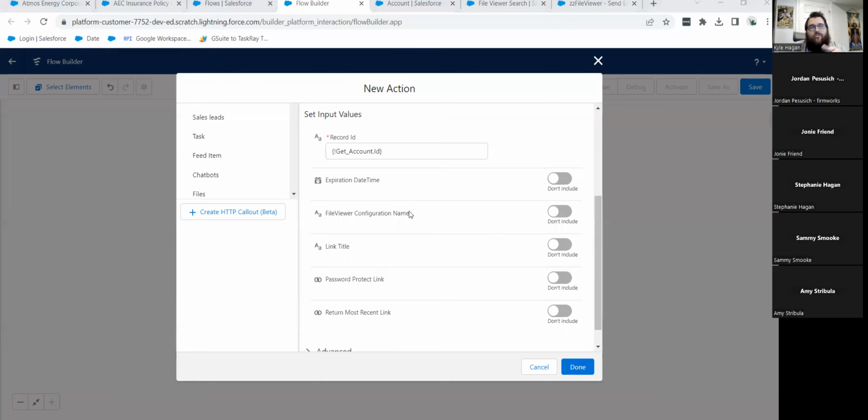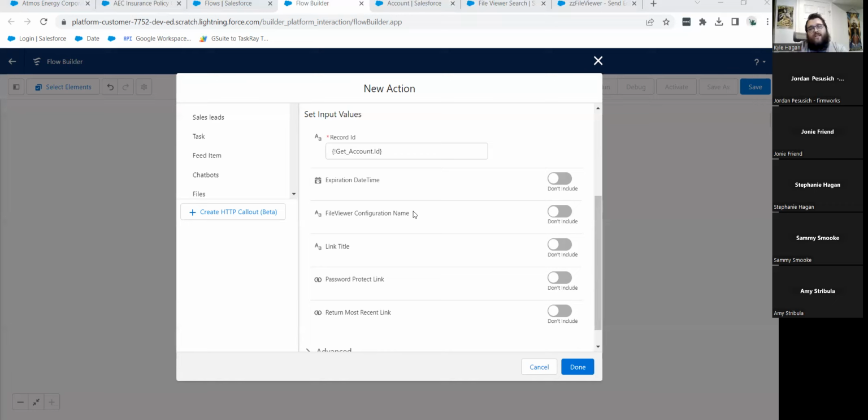The next one we can do is FileViewer configuration. Without getting too deep into what a FileViewer configuration is, it's basically a way to help you utilize FileViewer components in a more advanced way. Configurations will help drive consistency and advanced function for the basic FileViewer components. FileViewer works without you having to set up configurations, but configurations can filter down data. They can get you a more specific data set. They can show your end users specific fields you want them to use or things you want to filter on.